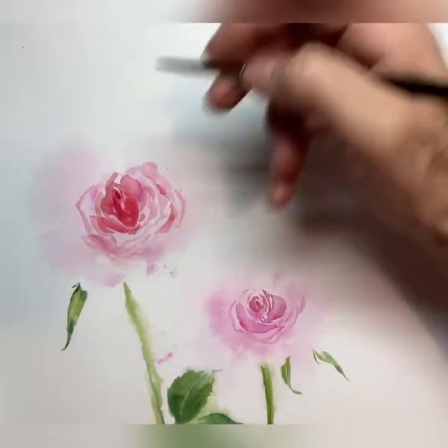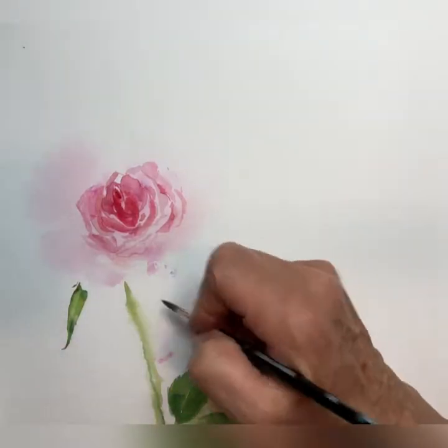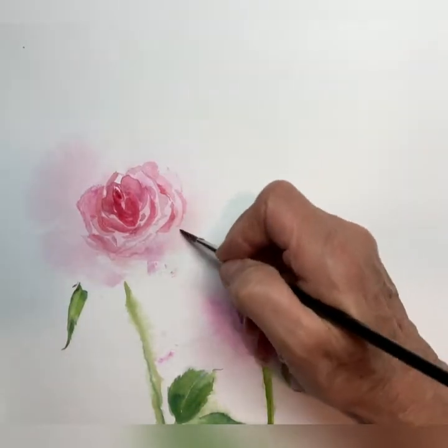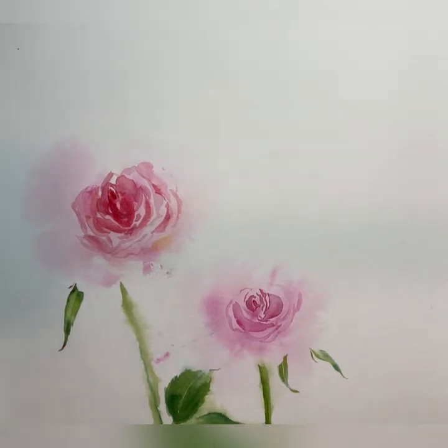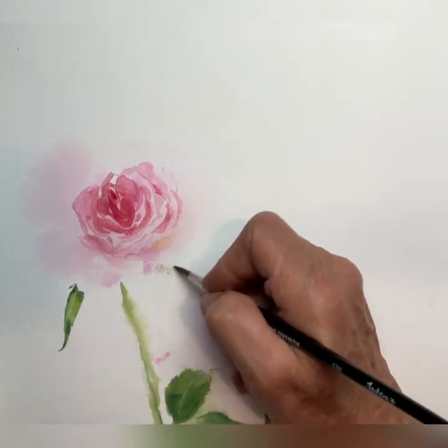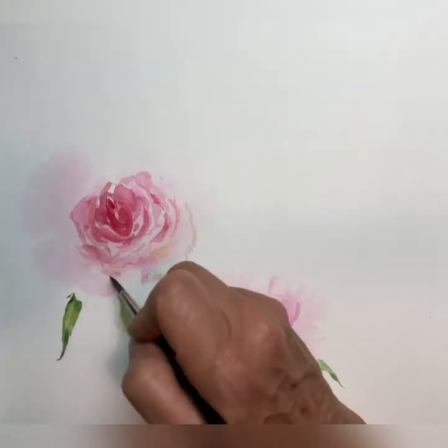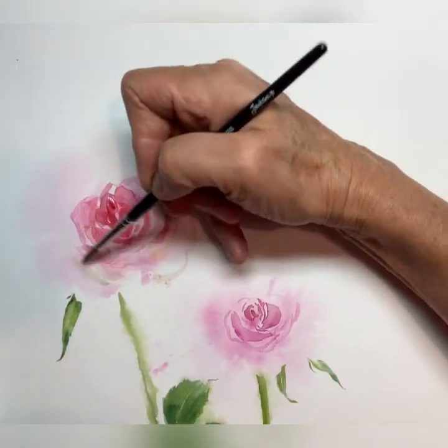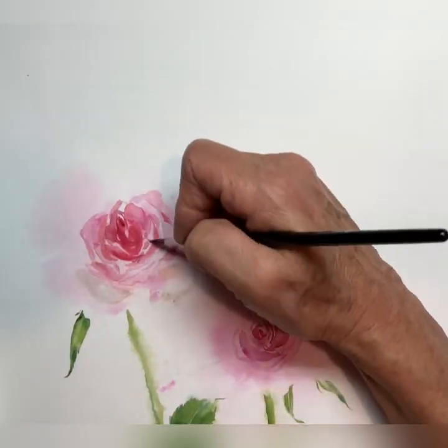There really are so many different ways of approaching them. I think the big thing is still looking for the dark bits and the light bits. If you're using watercolour and you feel you've gone a bit too far and you've lost your highlights, well, you could always use a bit of white gouache or white watercolour on top. It's more important that you understand where the dark is and where the light is. You might want to use a lamp and light the rose from one side so you can control the light.